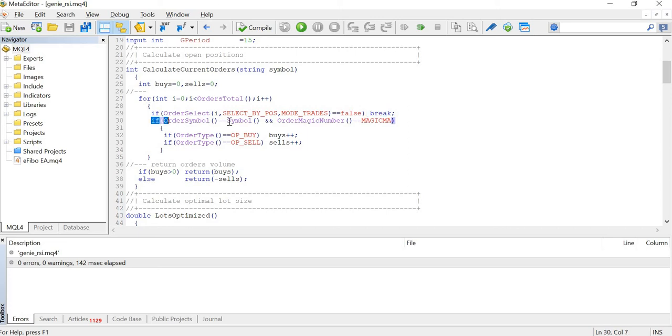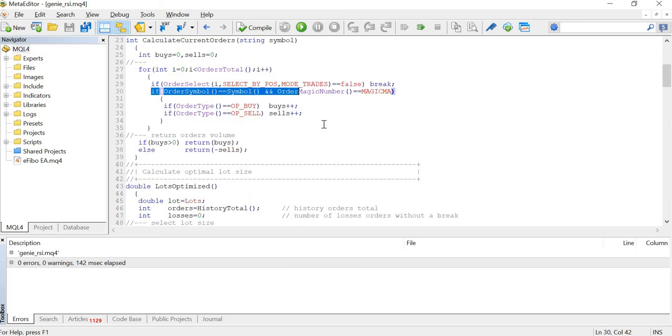But if not, if the order symbol equals the symbol of the chart and the magic number, which is just a unique identifier. I mean, it's not a generic number. It's just a number related to the EA for a particular chart. So you can know that this is a particular EA you're working with, in case you're using multiple.